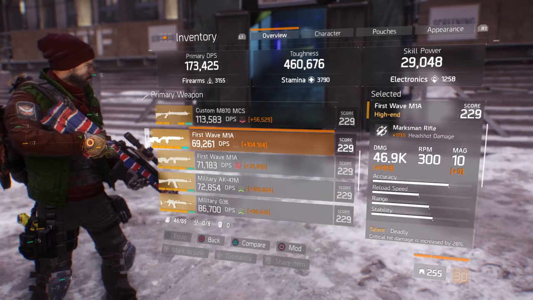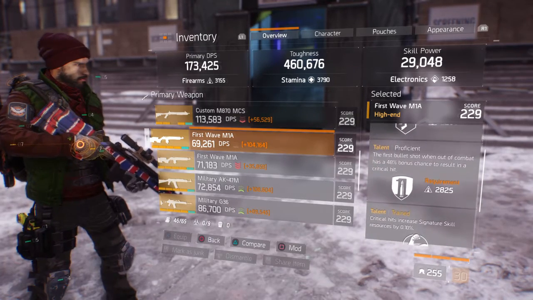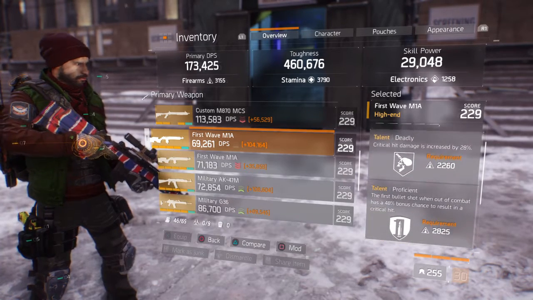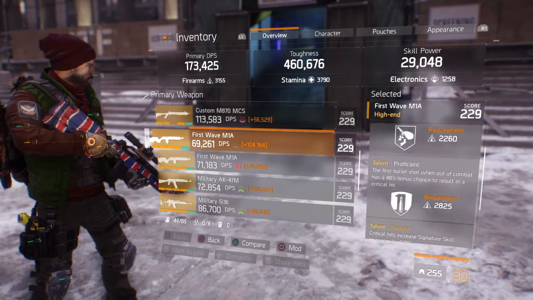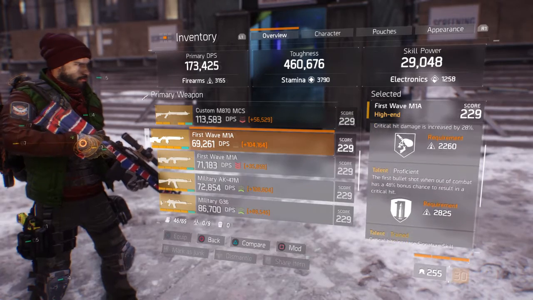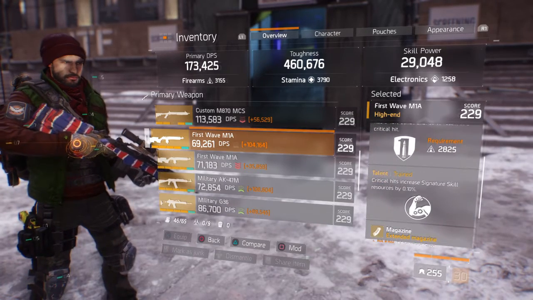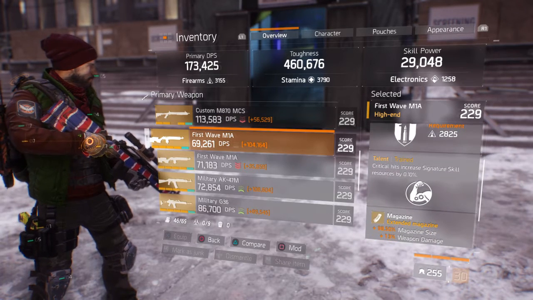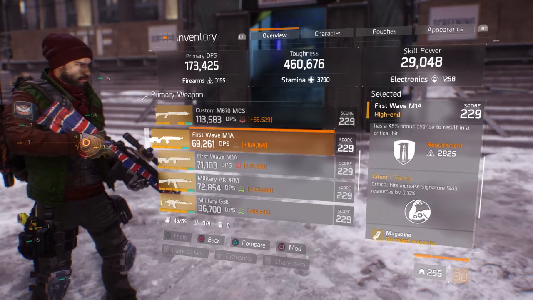I have Deadly, but the other 2 perks, Proficient, first bullet when shot out of combat, has a 40% bonus chance to result in a crit hit. It doesn't really work on this build because, well, it's 100% crit hit chance anyways. And then Trained, the Trained perk isn't bad. It gives you crit hit chance, increasing your skill resources by 10%.